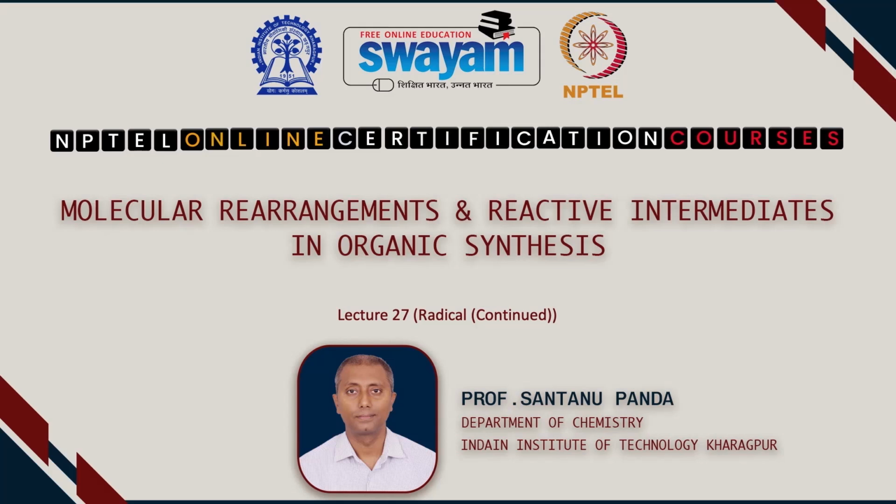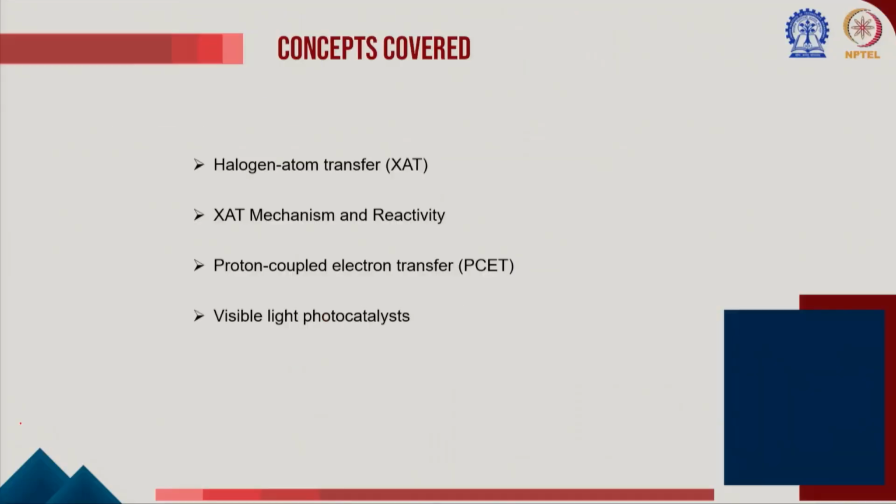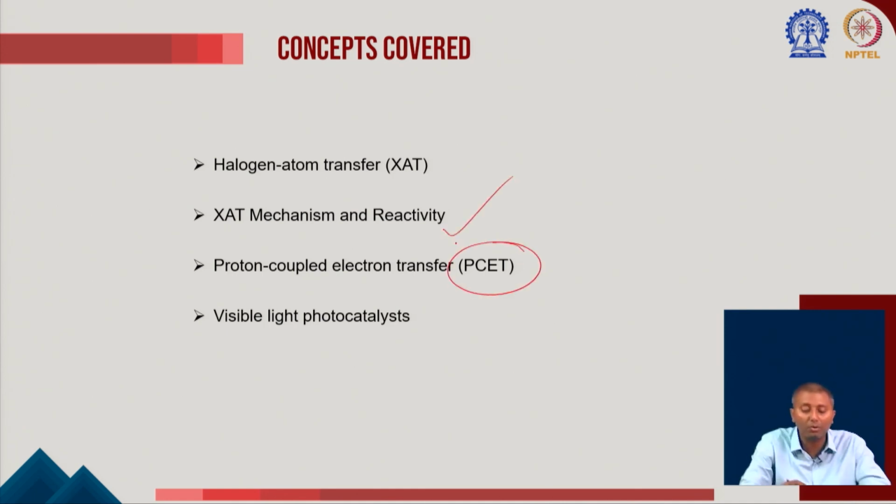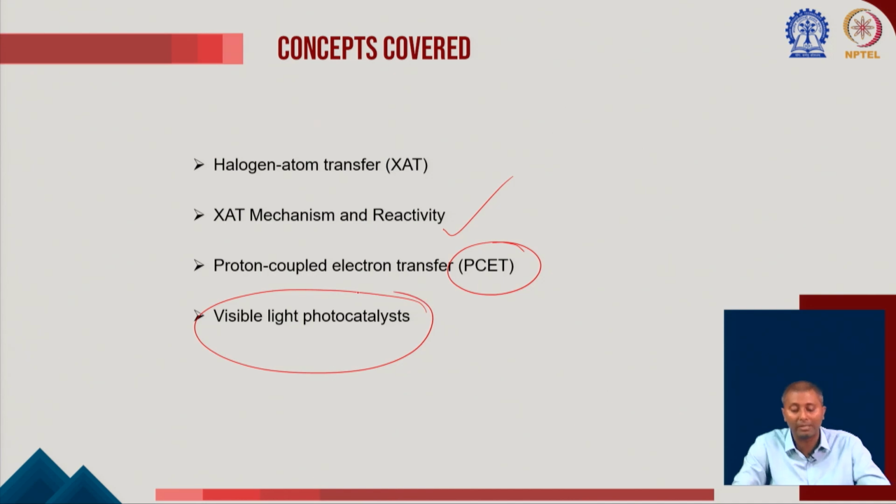am going to talk about some of the modern photoredox catalysis, how the catalyst can be used in photochemistry to do a lot of carbon-carbon bond forming reactions. Okay, and most of the reactions you are going to see towards the end are going to be visible light photoredox catalysis. So let's start with the halogen atom transfer. We are going to understand the mechanism, and then we are going to learn very briefly what is called the proton coupled electron transfer, and then the rest of the time I am going to talk about visible light photocatalysis.